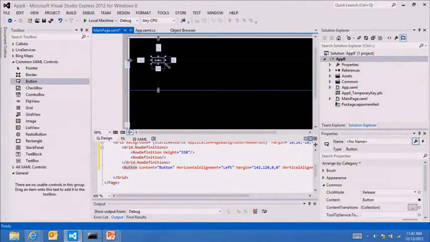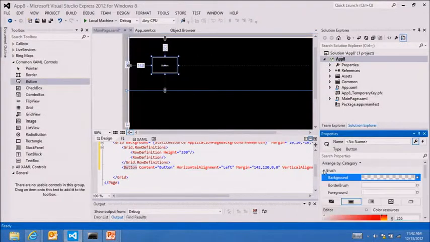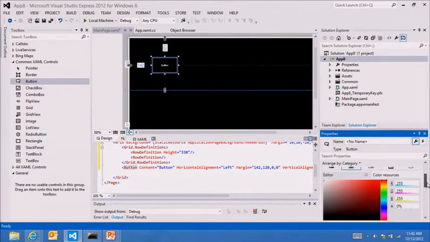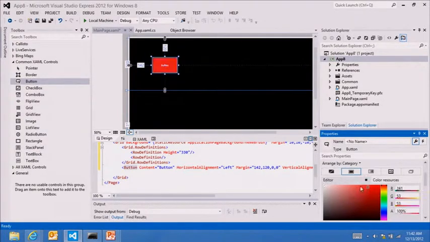And you see by default, I add a pretty small button. I can make it a little bit bigger. I can come back here into this, we call it the properties window. It's an inspector, right? So I can come back here into this inspector and, for example, say, hey, let's replace the background brush. And you see here I have a color editor, and let's just make it red so you can see that there was a change there. I can start customizing the properties one at a time the way you normally would. Again, exact same thing that you're familiar with, what you would expect from any IDE.